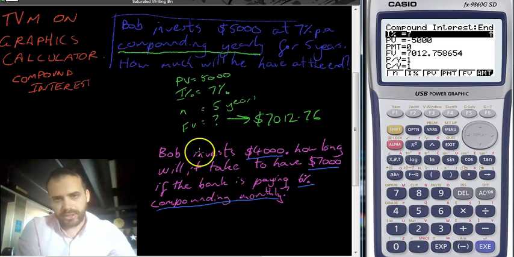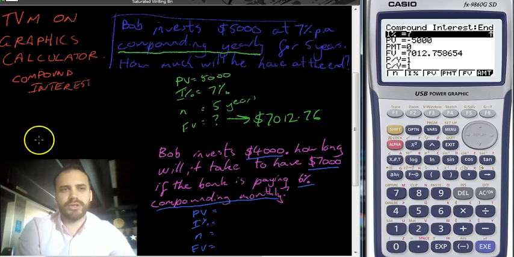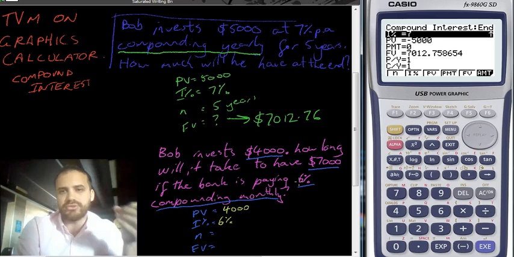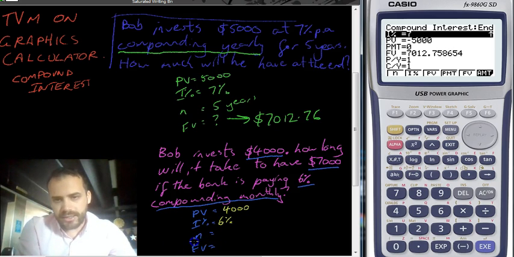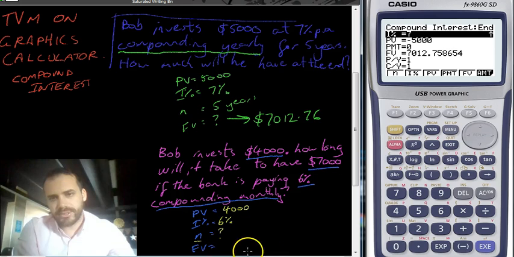Now, I'm going to draw my little thing like I did before. Present value. And then I'm just going to fill those things in. Now, the present value is what you invest. That's $4,000. The interest rate is 6%. And it's always expressed in interest rate per year. Now, N. This is a trick question here. We don't know it. We don't know N, but we'd like to know it. And future value, $7,000.